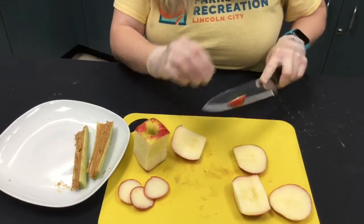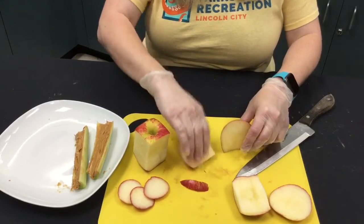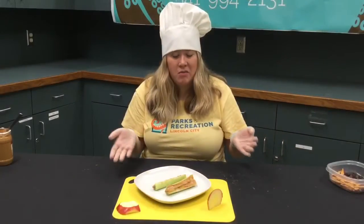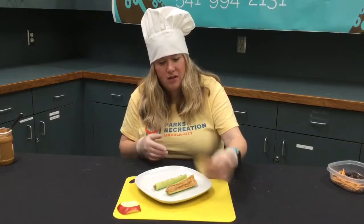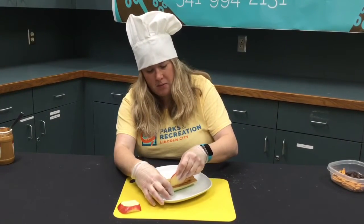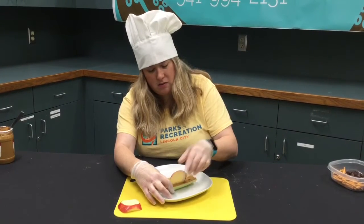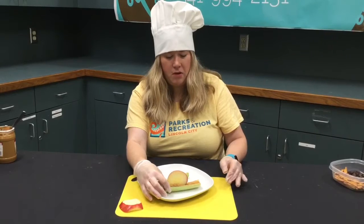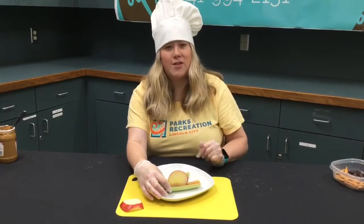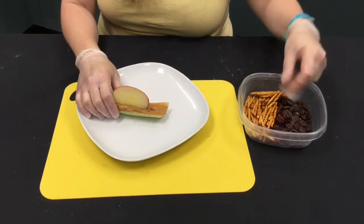Then I'm going to cut just a nice little edge on this one, match that one so that it can stand up. Now it's time to start assembling our snails. First, I'm going to take my slice that I cut and place it towards the back of my snail, just like this. The peanut butter should hold it up nice and straight, and then I have room to decorate the rest of my snail.